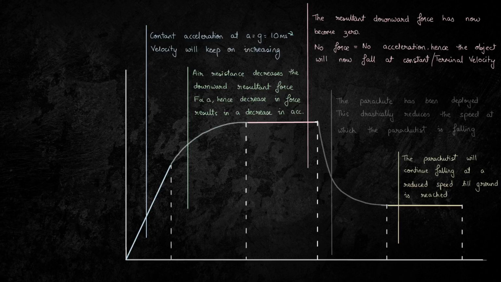The fourth part is where the chute is deployed. Your surface area increases drastically, increasing air resistance. That decreases the speed of the parachutist. We can see the decrease in the velocity time graph to the point where it reaches right here. This is part 5, where the parachutist is now continuing to fall, but this time, because of the parachute, your terminal velocity achieved is much smaller, and the parachutist can now land safely on the ground.